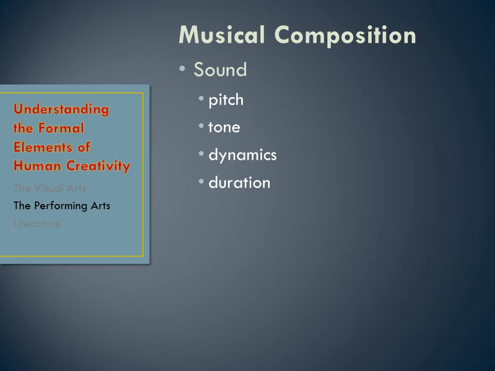Tone has to do with the quality of the sound. Now, without using recordings in this lecture, think about the way that a trumpet sounds and the way that a flute sounds and the way that a piano sounds and the way that a violin sounds. Now, if you took all 4 of those instruments and had them play exactly the same note on the musical scale, the pitch would be the same, but what would be different would be the tone.